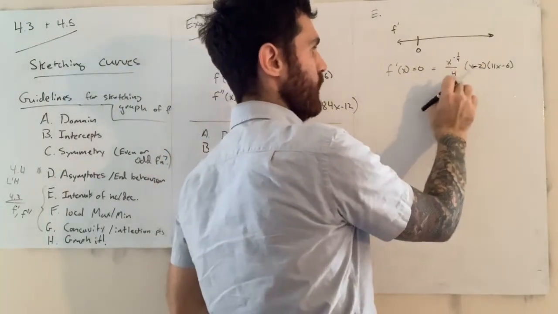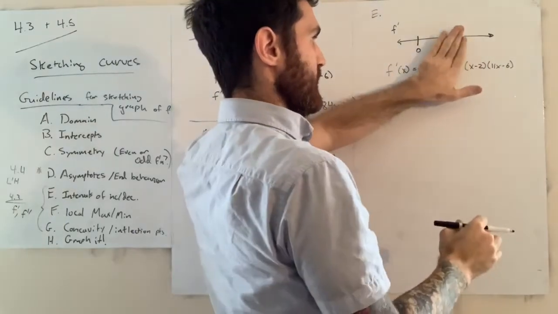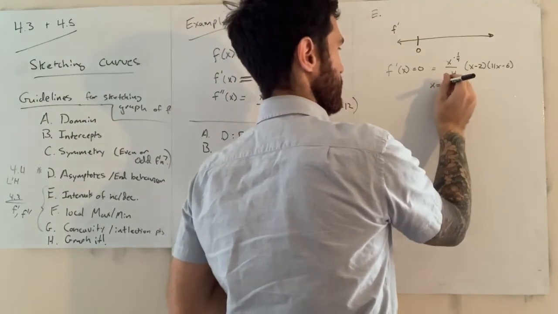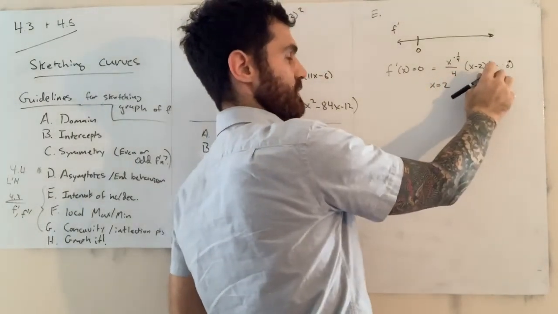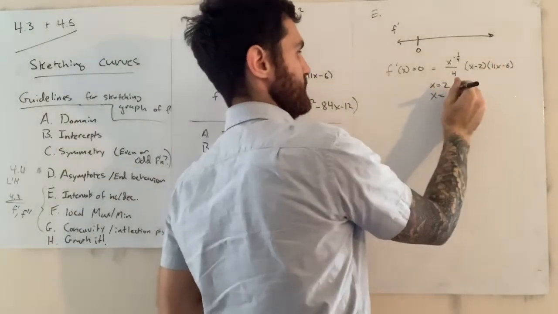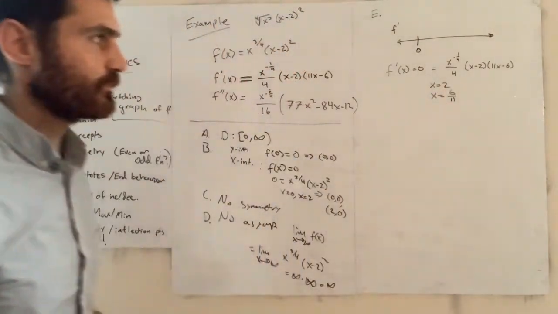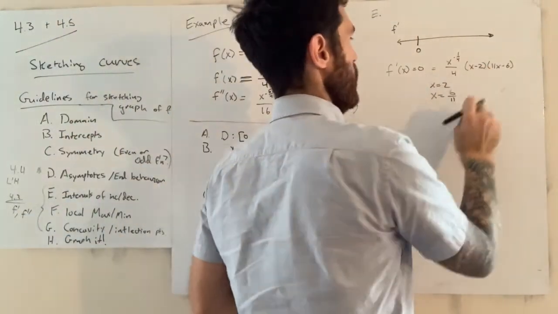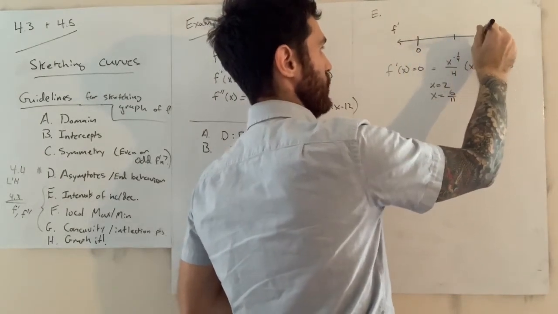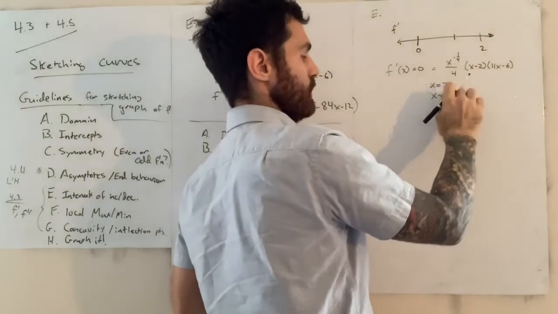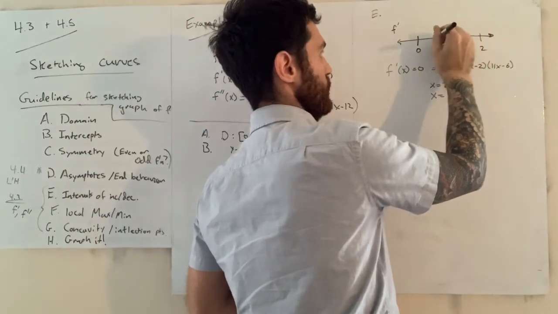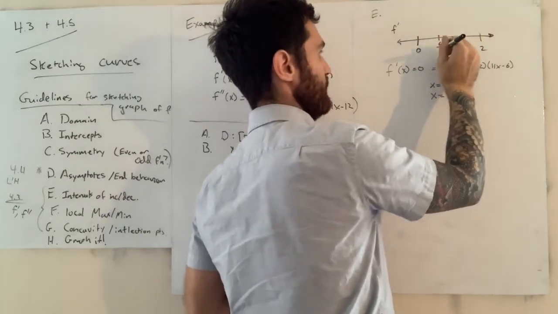So this really isn't adding anything to your factor. But when is this 0? It's going to be 0 when one of these things is equal to 0. This can never be 0. This thing here can be 0 when x is equal to 2. This thing can be 0 when x is equal to, well, 6 over 11. All right, so we have these two other points, and they're both to the right of 0. The furthest one is 2, because we know 6/11 is smaller than 2. It's closer to here, 6 over 11.